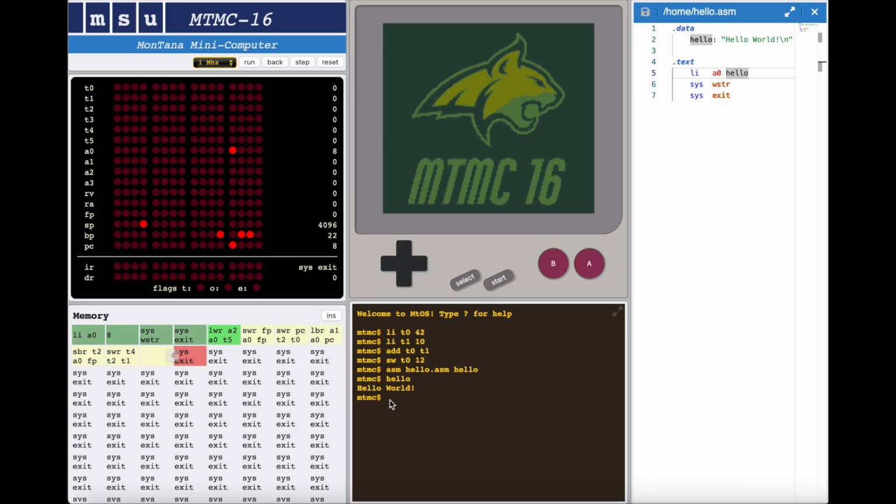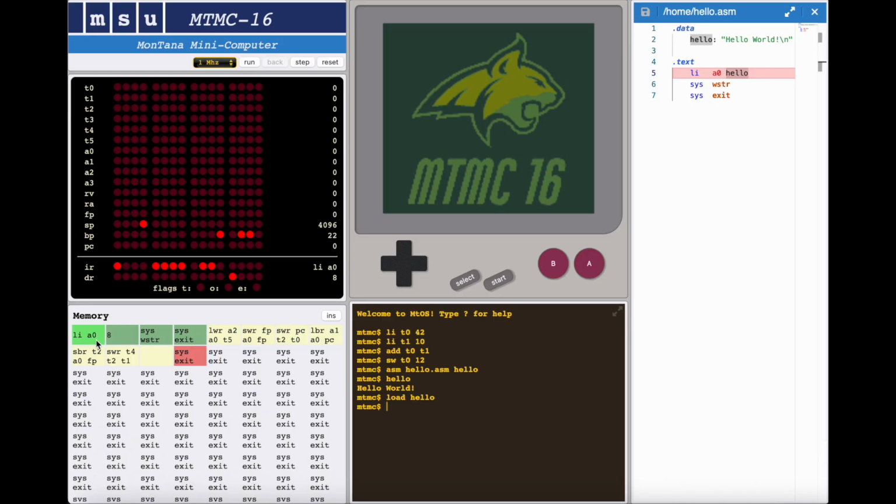And we can see that more clearly if, rather than running the program, we load the program into memory. So this loads it but doesn't execute it. You can see that our execution pointer has gone back to 0. That's the program counter here. And it's lit up here to let us know this is the instruction that is about to be executed. And interestingly, you might have noticed that it also lit up over here in the assembly. So that's interesting. Let's take a look at what that is.